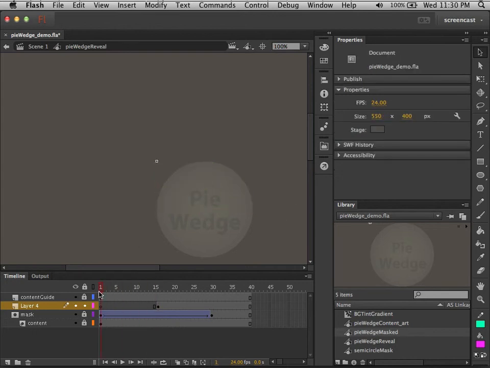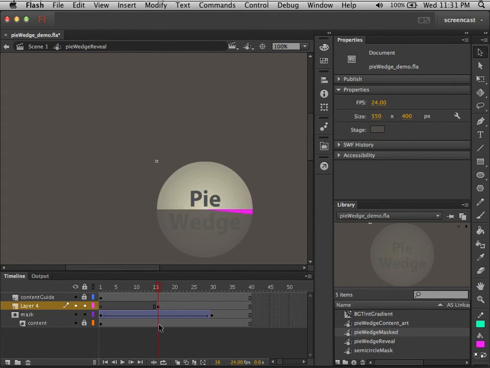Okay, so let's watch this now. What you're going to see is the mask going around. All of a sudden, this is where the mask started to move off of that left side, but now we have the symbol instance dropped on top on layer 4, and our mask is moving underneath. Of course, we can't really see anything when the mask is moving down there because there's nothing in the content layer. However, this is going to be one of those spots where that symbol comes in handy.